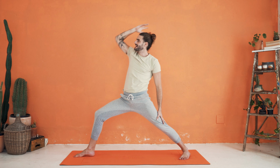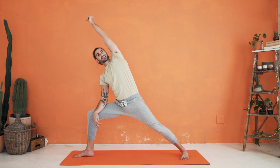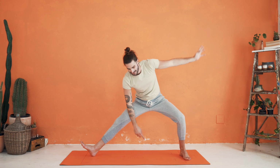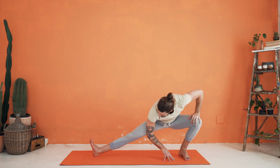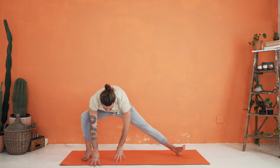Exhale, extended side angle, elbow to knee, arm comes alongside your ear. Inhale, skandhasana to the back. Shift the weight into the left foot, straighten out the right. You can use your hands on the ground if you need to. Exhale, skandhasana to the front.